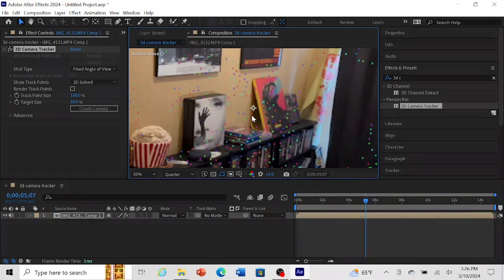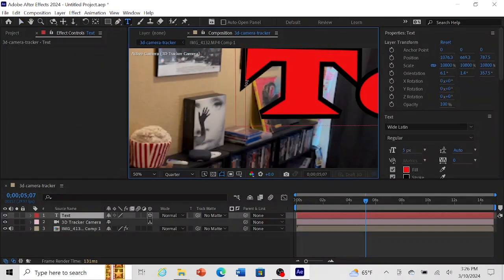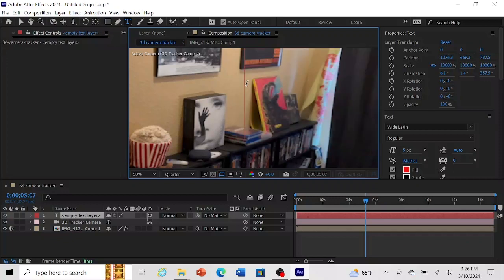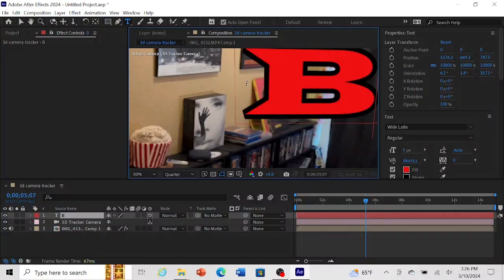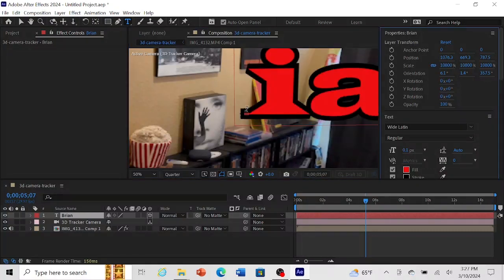Once you have your text in there, go over to the text tool and either highlight all of the text or Control A and add whatever you would like, either your name or just any text. Also, in the properties or over where the effects and presets are, it should pop up where you can change the font size, the different font, and whatever you would like with the text.